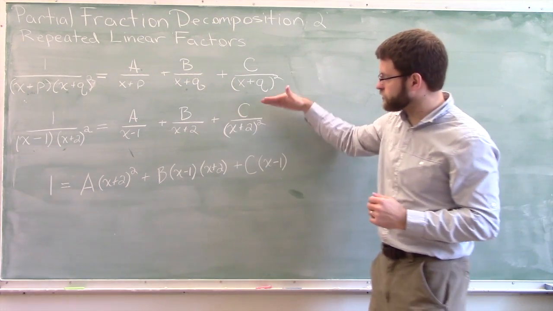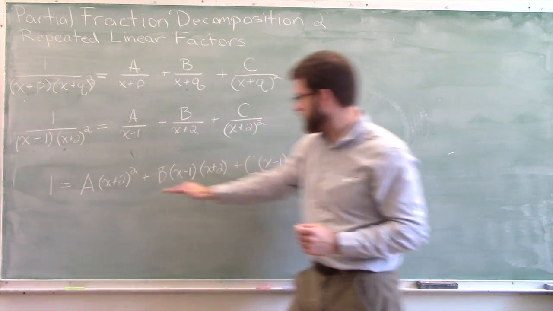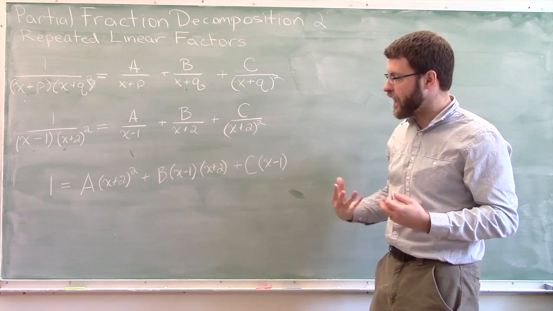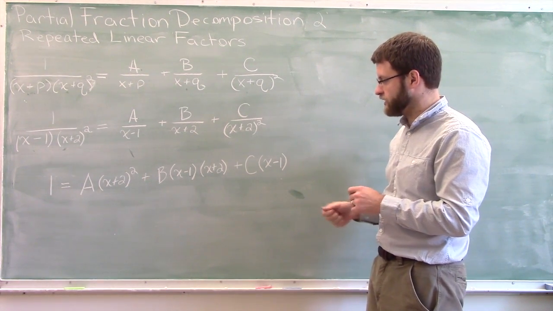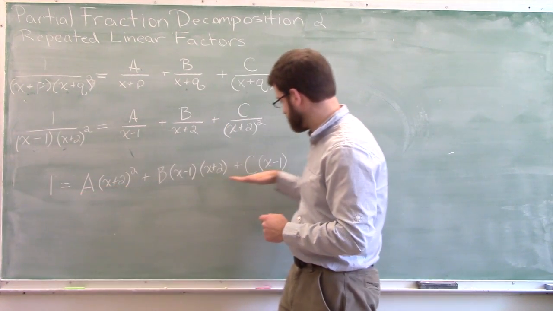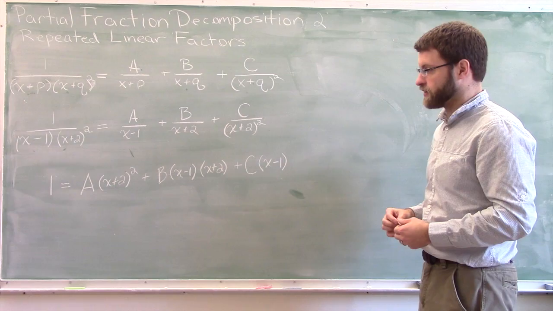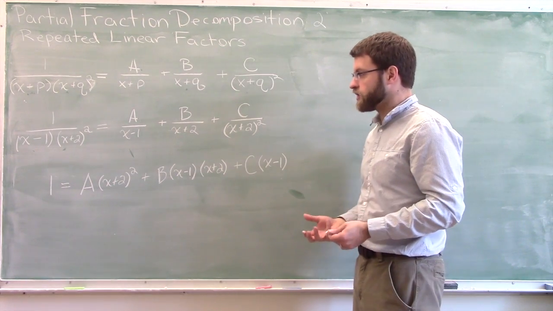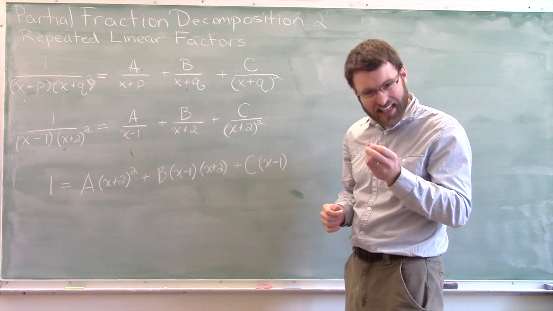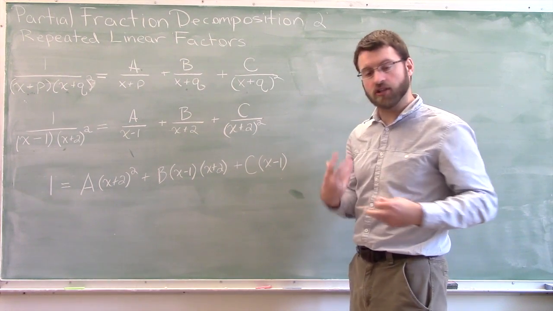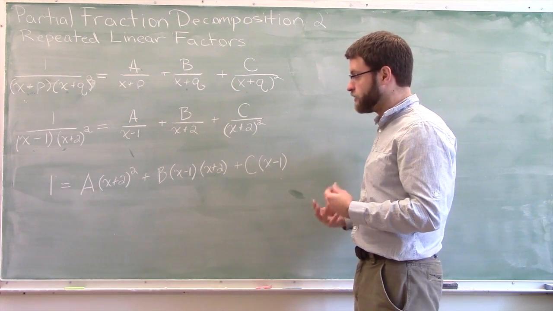Okay, so we've proposed our decomposition. We've multiplied by this denominator to give us a statement about polynomials. And now what we want, what we're looking for, are the values of a, b, and c that make the left-hand side equal to the right-hand side for all values of x. And the way that we usually do this is to cherry pick the values of x, to pick the sneaky values of x that give us really, really simple relationships or information about a, b, and c.